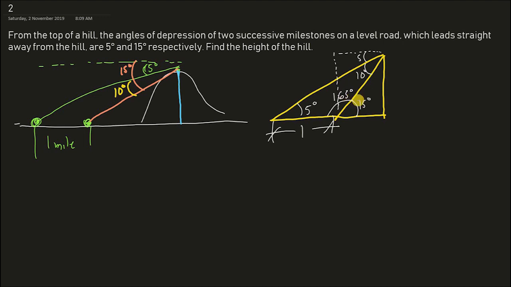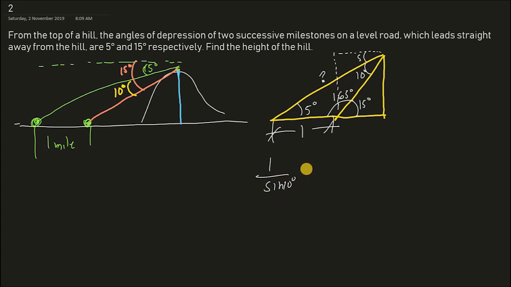So, what I need to do now, what will I do now next, is hanapin ko yung value ng hypotenuse natin. Okay, guys, so there are a lot of ways to solve this problem, but for me, I would do this way, alright? So, hindi lang po ito yung only way. So, what will I do? I will find first the hypotenuse, and I will use law of sine because I have a ratio of this side and this angle. So, I have also this angle with this side. I have 1. This is that side. Tapos, yung angle niya is 10 degrees.